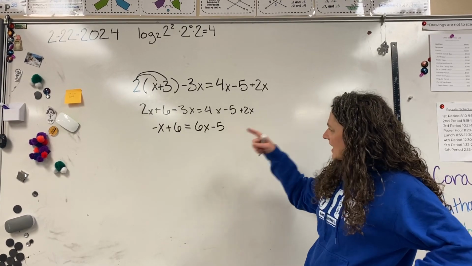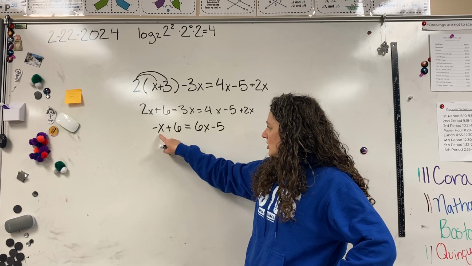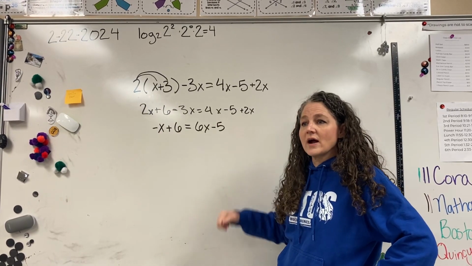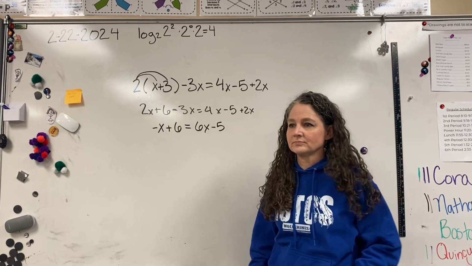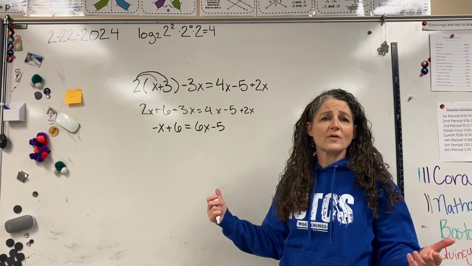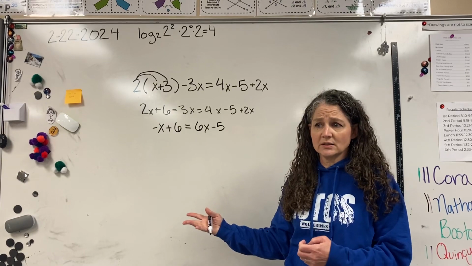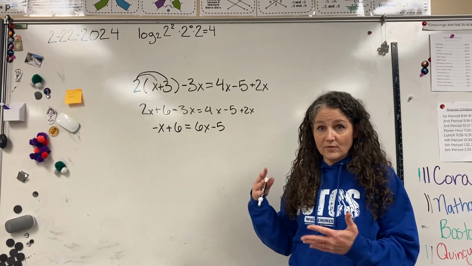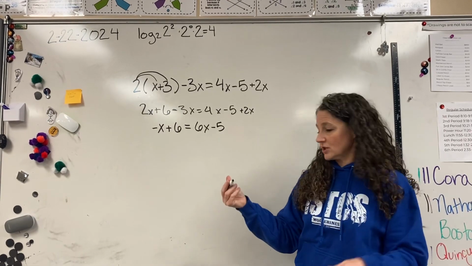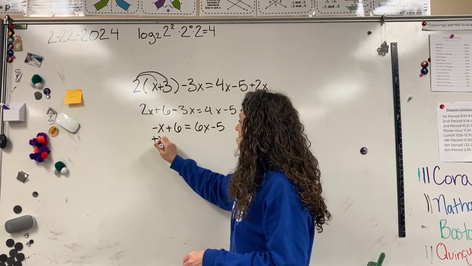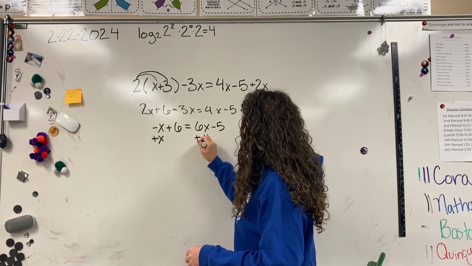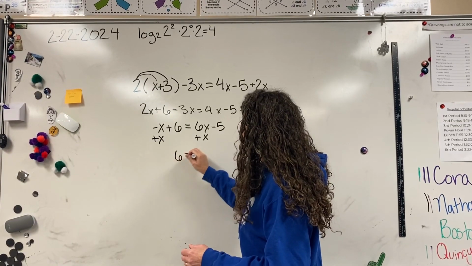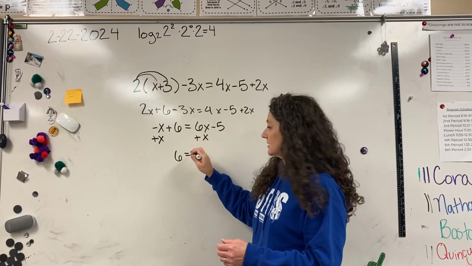Okay, do I want to get x terms over here, or do I want to get x terms over here? Why do I want to go right? Yeah, right. So that we don't have to go negative. We're going to go right so we don't go negative. If you go left, is it wrong? No. Just have a negative you need to keep track of. And some of you, negatives are still vanishing. They're going to happen. So we have 6 equals, what's 6x plus x?